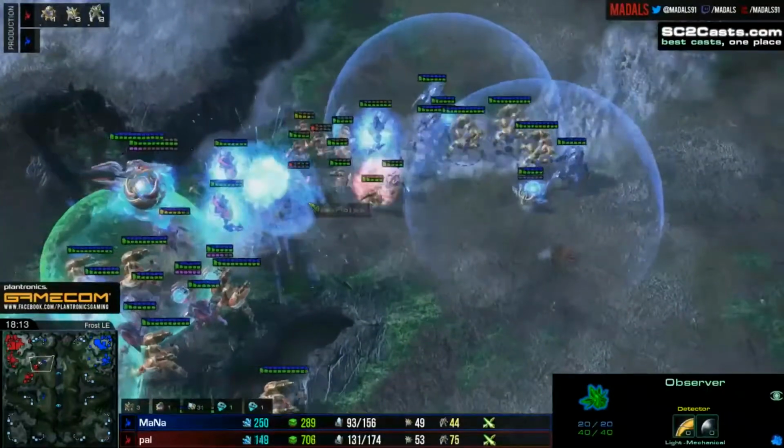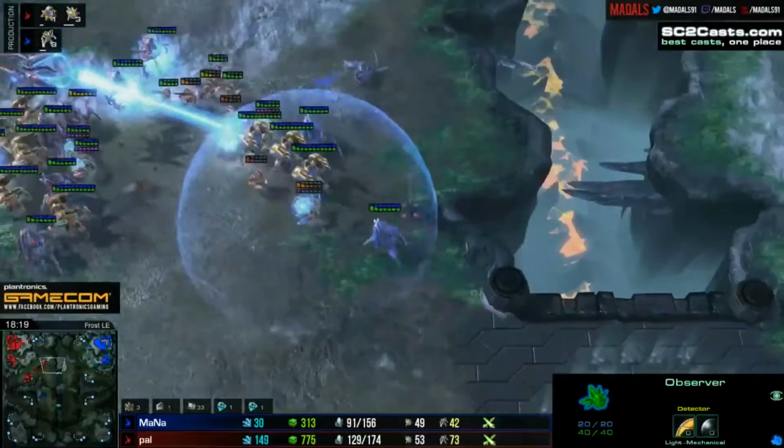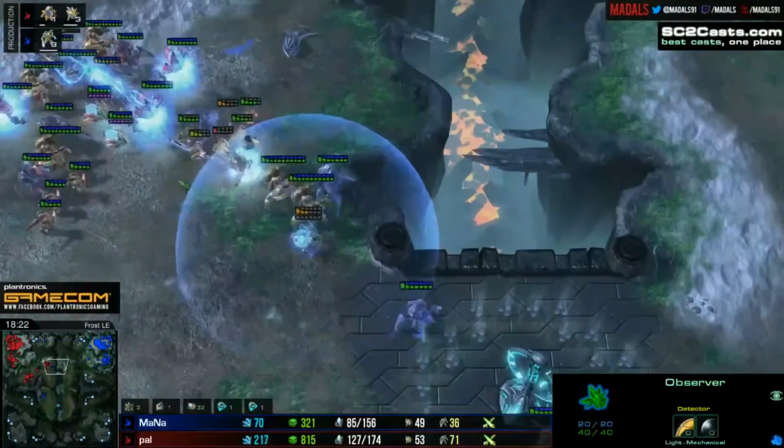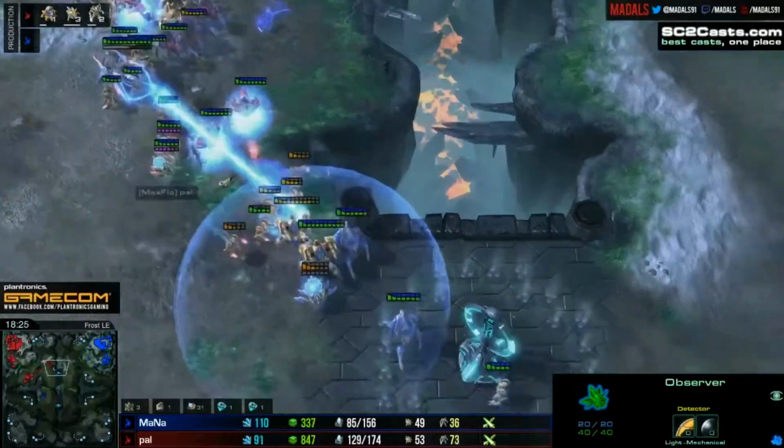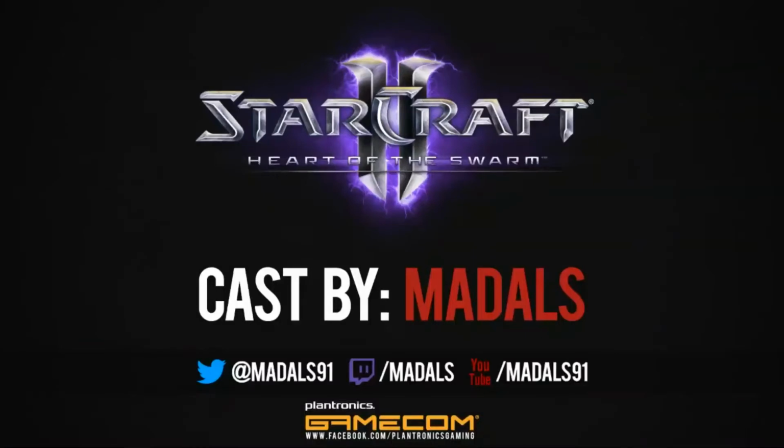He is pushing through the force. The Archons getting taken down. Pal moving forward. The Immortals are desperately trying to flee, but everything just powering through. MaNa, that was a really bad engagement for him, and GG is called, and I can't blame him. That would have been a very tough game to win after that point.